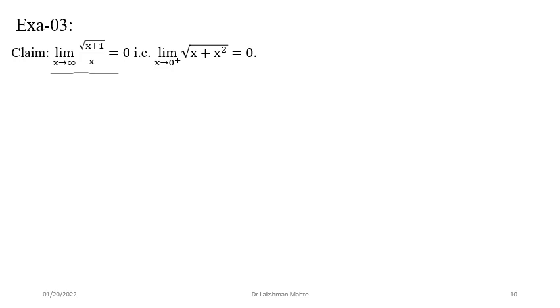What is happening here? Here you can see that this is the function, and we are finding the limit of this function when x is approaching infinity. So again, I would like to say that we have to deal with the delta neighborhood of infinity. That means x is greater than 1 by delta. It implies that x belongs to the delta neighborhood of infinity. Okay.